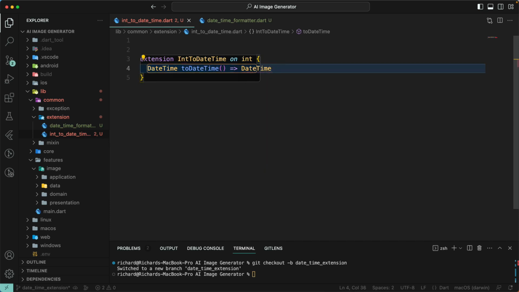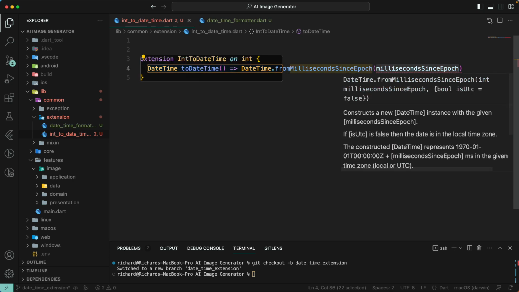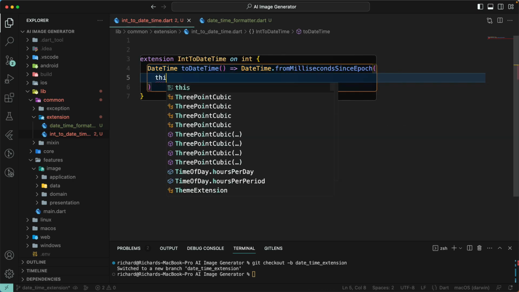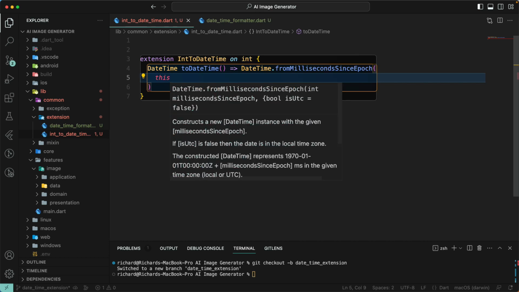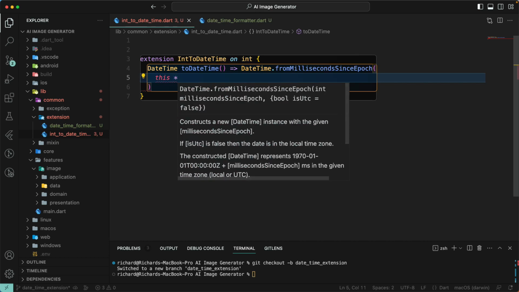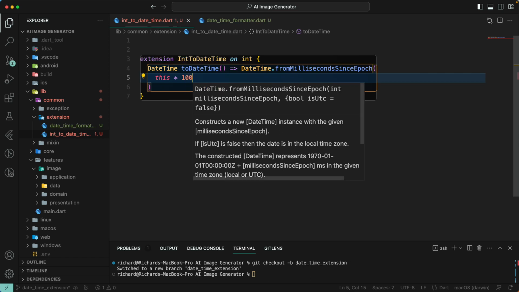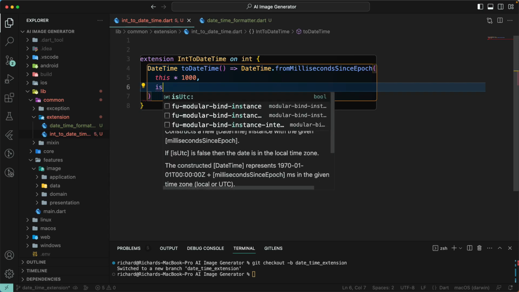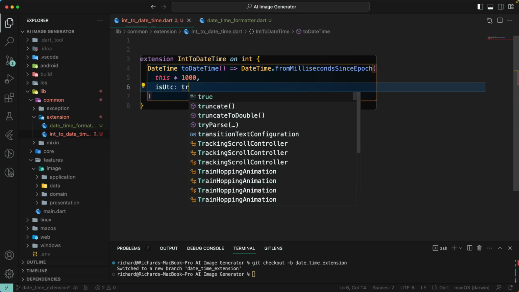Now DateTime dot from, I guess we'll use the millisecondsSinceEpoch over here. So let's use milliseconds, and that will be the time that we are passing in, and we need to multiply it by 1000, and also isUtc, let's set it to be true.